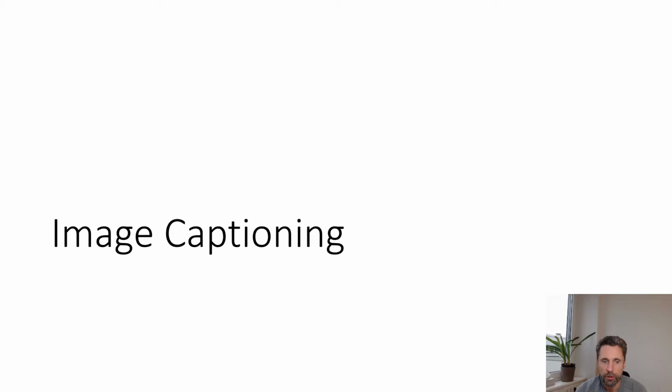Or think of visually impaired people that want to browse the web anyway and want to get the full width of rich image contents that you have there. So you can have a system that reads those descriptions that we obtain on images. Or think of video sequences. You can have a captioning system that summarizes what's happening in a video. And so I think we have to move on and now learn how these things work.